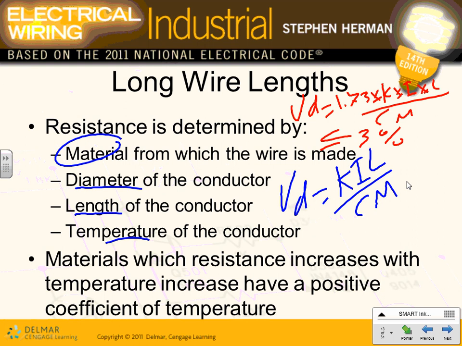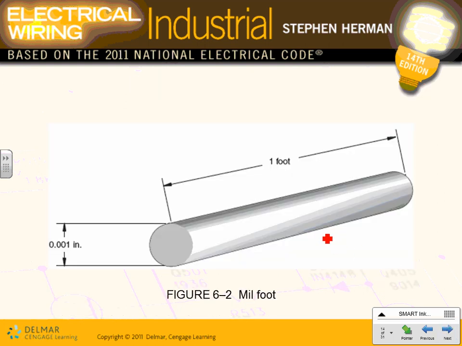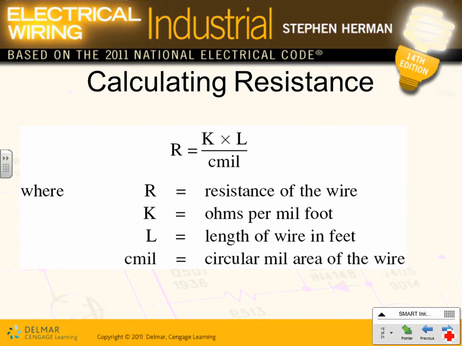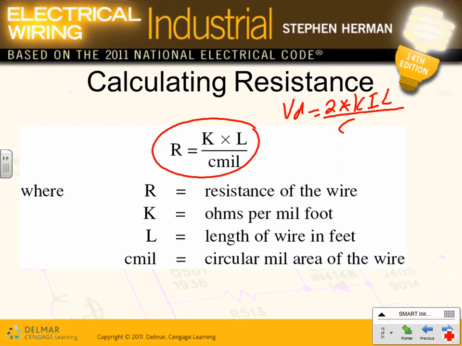Cool. But we will do some calculations about voltage drop. We're coming to a voltage drop calculation for branch circuits and feeders. Okay, so that's basically the voltage drop. Here are the formulas that we use. Two formulas we use for voltage drop. Formula number 1 is this: voltage drop for single phase equals 2 KIL over Cm. For 3 phase, you change the 2 into 1.73, so 1.73 times KIL over Cm.